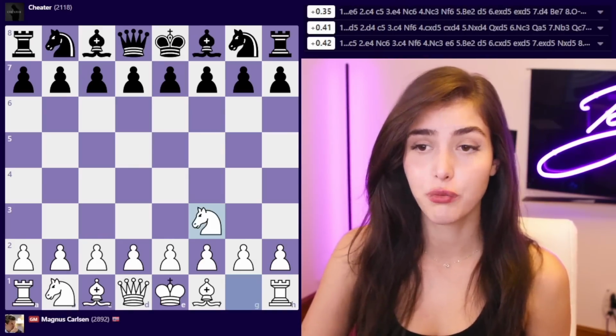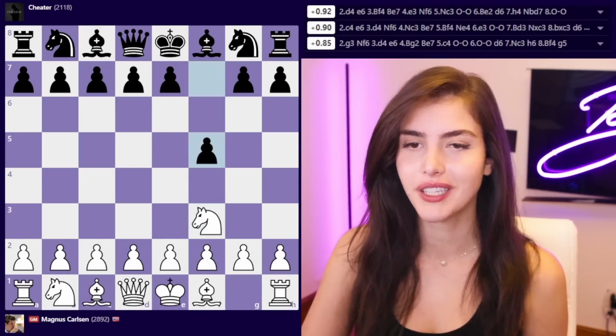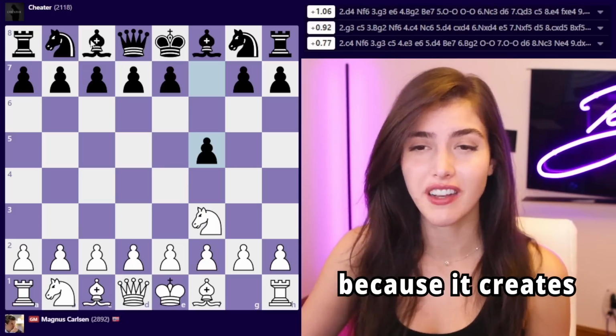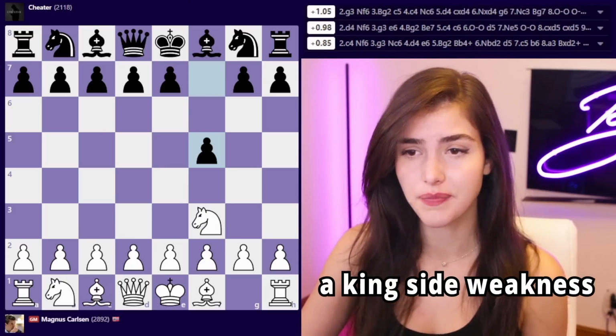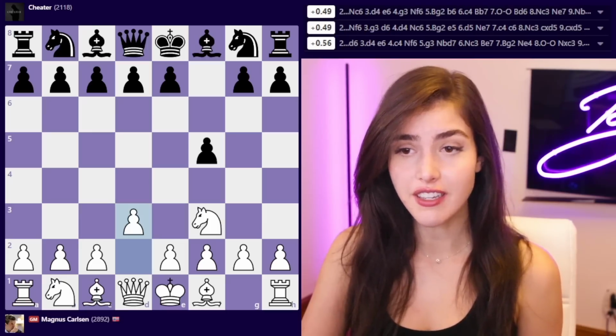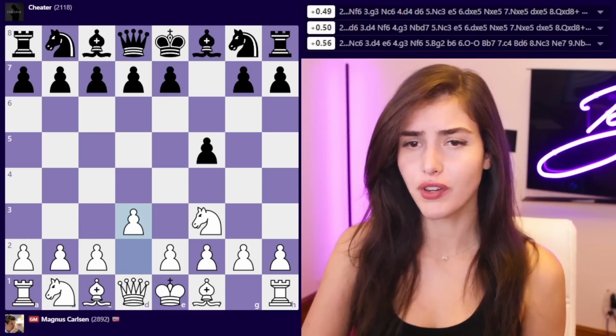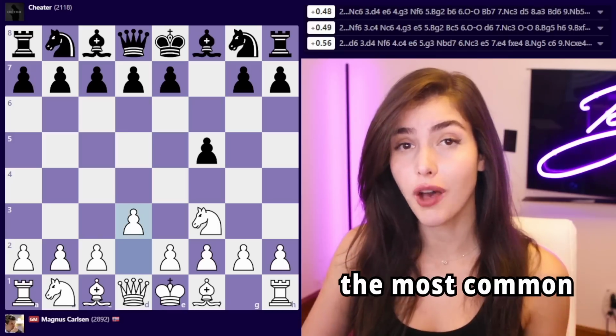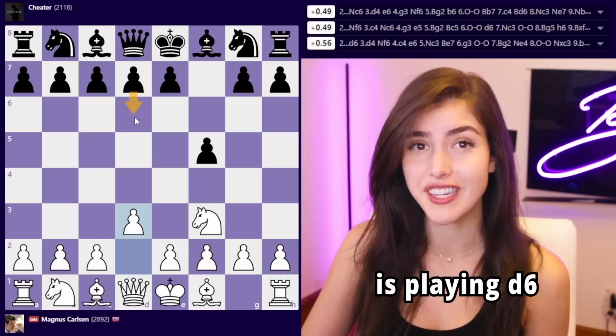Magnus started off with the Reti opening, and his opponent played the Dutch. The Dutch is usually not played at high levels because it creates a kingside weakness. Magnus continued with d3, and here his opponent played knight f6. As you can see, that's the top computer move. The most common human move actually is playing d6.